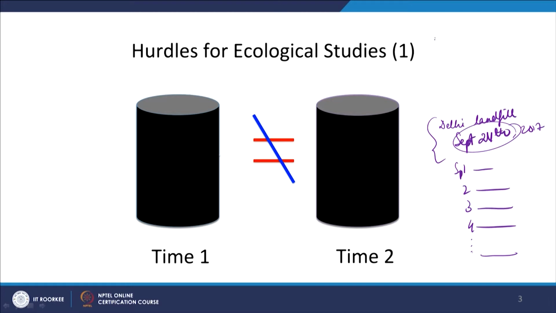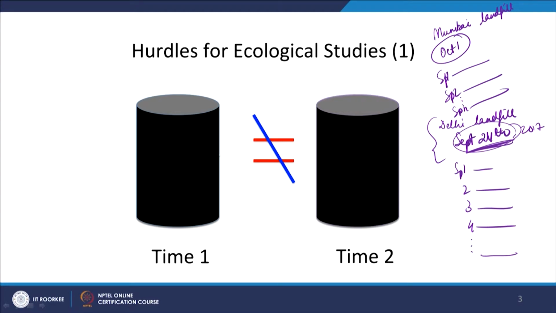I went to Mumbai and I collected a sample from Mumbai landfill on October the 1st. And then obviously I got information, species 1 so much, species 2 so much, species n so much, right. Now the question is, can you compare Delhi landfill with Mumbai landfill? For example, let us say I want to publish a paper comparing microbial communities from different landfills, different demography, different region, different geography, different climate, and then I do this.